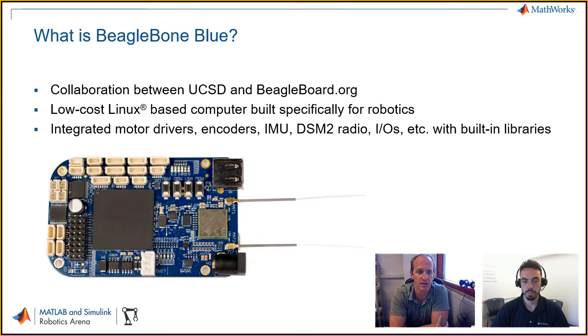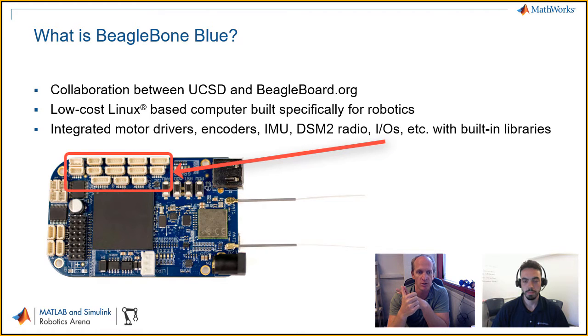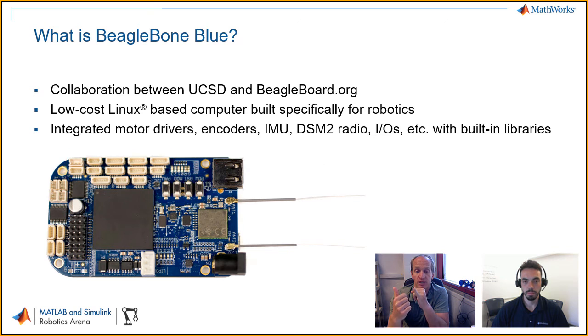The BeagleBone Black and Blue are based off the same architecture. They're Linux-based, low-cost computers. But the idea with the BeagleBone Blue specifically is that we've taken all the hardware that's on the backpack or cape and integrated it directly onto the BeagleBone Blue. So now it's one board specifically built for robotics that has an IMU, it has a DSM-2 radio if you want to do some UAV flight robotics. All the IOs you would want, UART, SPI, I2C. What's really nice, it has 4 motor drivers, so H bridges to run 4 motors, and it has 4 encoder counters.